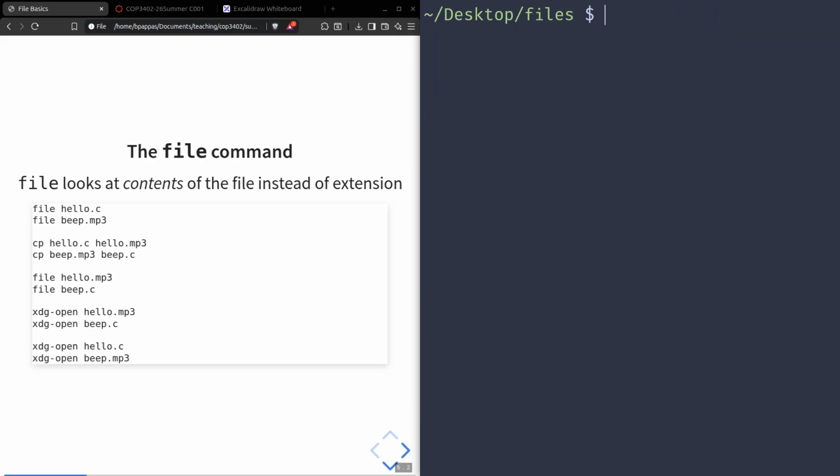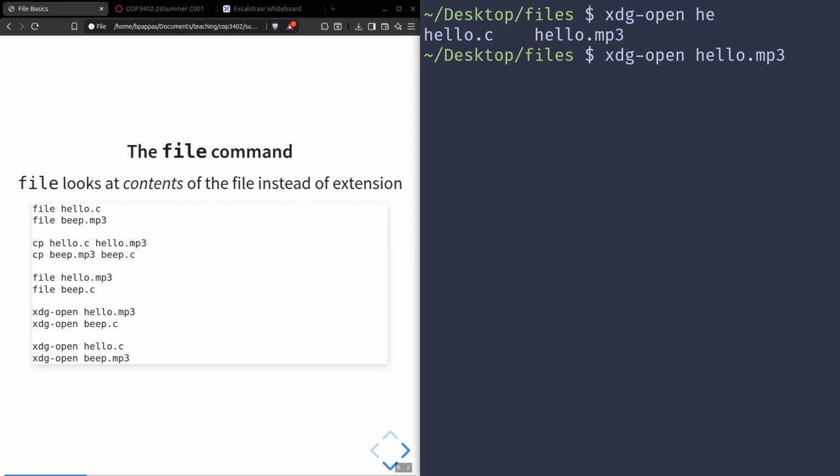Now, some commands do look at file extensions. As you mentioned, Java before looks at the file name. The open command, which is really short for xdg-open, they're the same thing, will actually look at a file that you pass to it, look at the extension, and then use the extension to determine what program to open this file with and open it for you. So if I pass hello.mp3 to this open command, it will try to open the file using a media player, but because hello.mp3 was copied from a C file, it's really not a valid MP3 file at all.